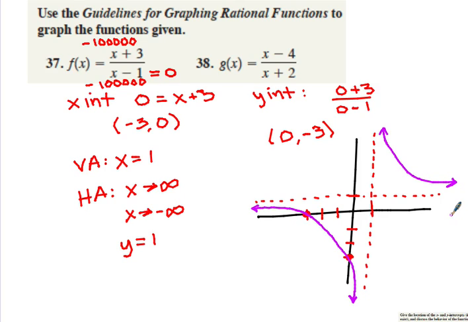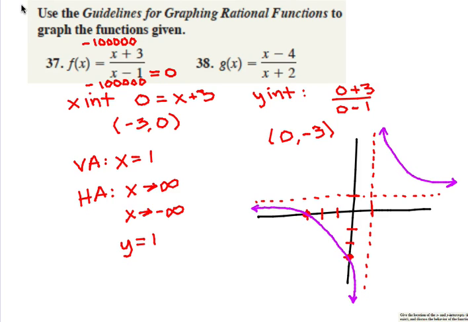Hopefully intuition also tells you I don't have any points in this quadrant over here, so I know I should not be graphing in that area because I'll never cross that x-axis to actually reach our asymptote. Cool? So this is a basic one. We only have one vertical asymptote, so it's something that we're a little bit more familiar with. Kind of looks like that 1 over x thing. Okay?